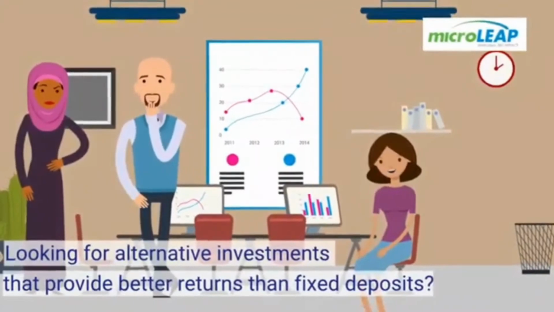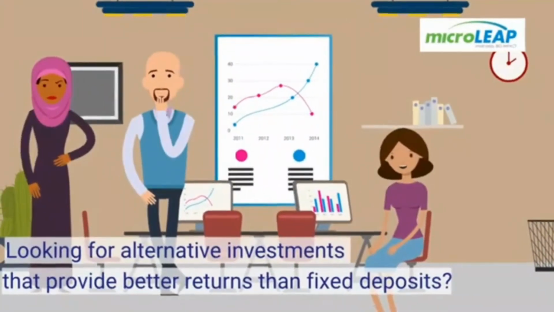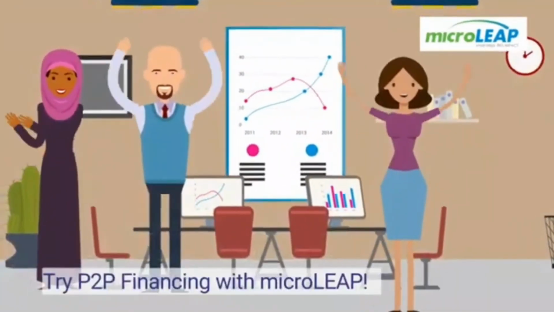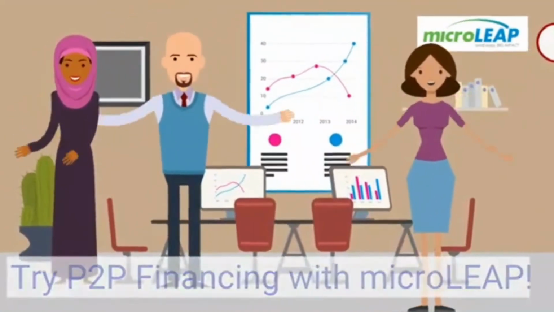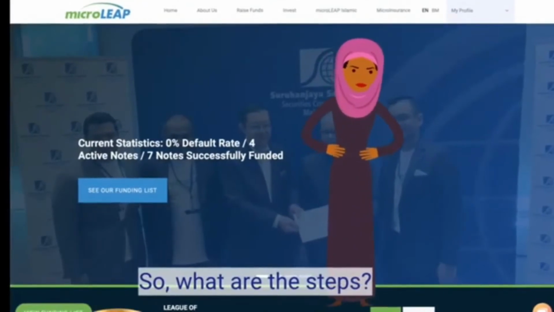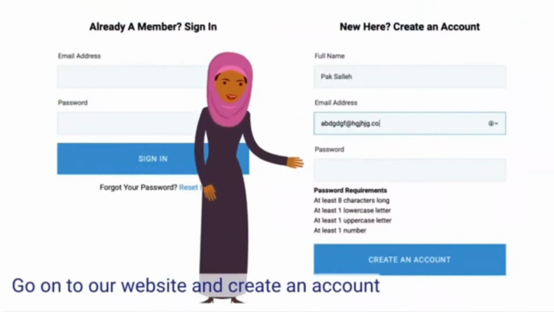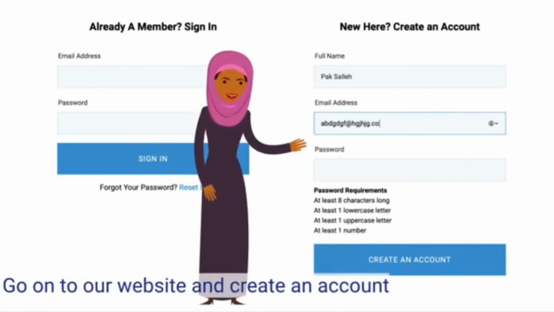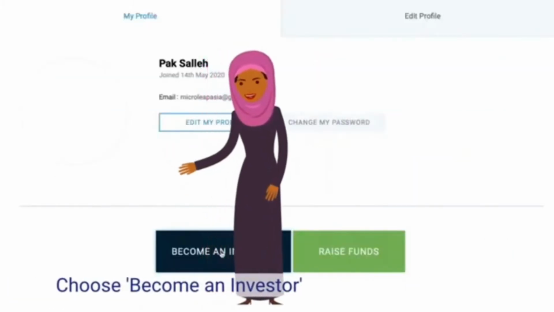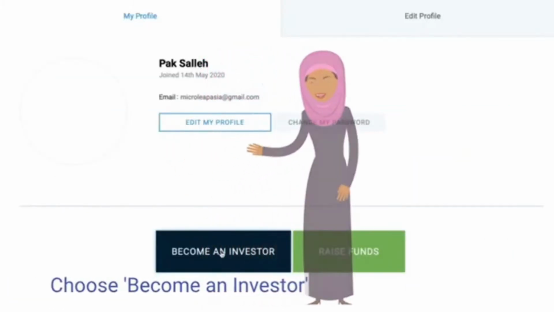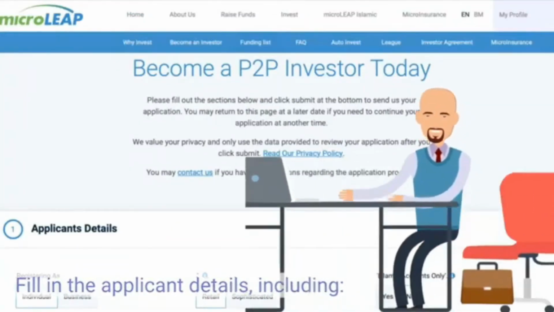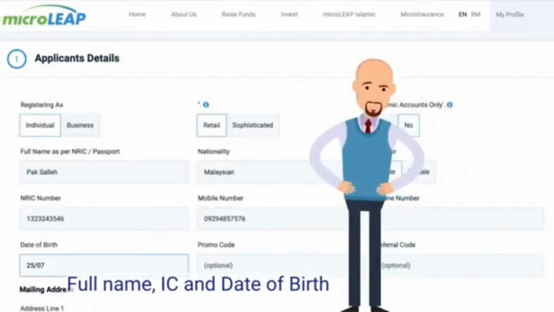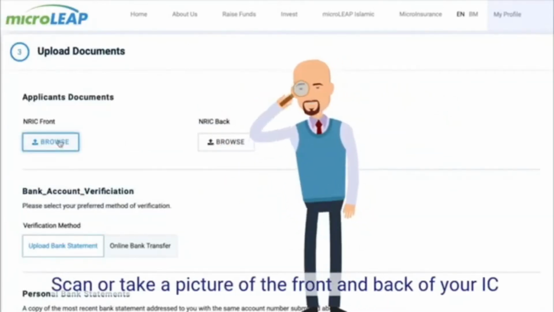Looking for alternative investments that provide better returns than fixed deposits? Try P2P Financing with microLEAP. So, what are the steps? Go onto our website and create an account. Choose Become an Investor. Fill in the applicant details including full name, IC and date of birth.